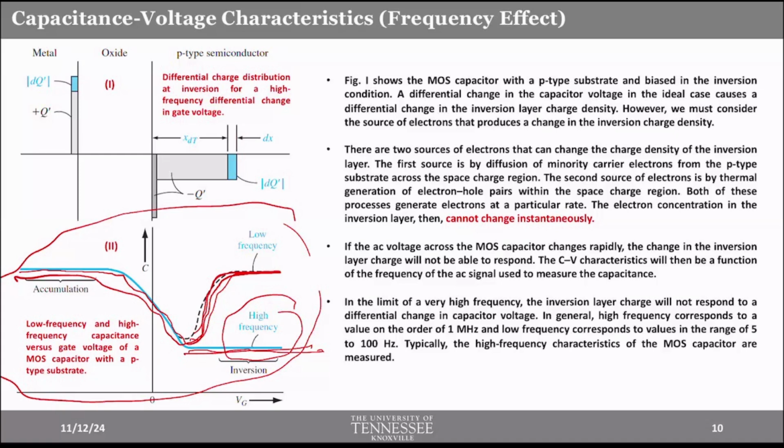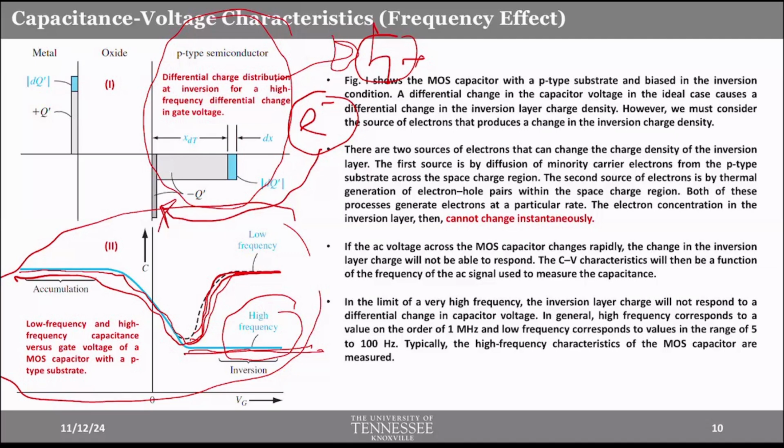So we have a p-type substrate here, right? And what do we have in a p-type semiconductor? Holes or electrons? Mainly holes, right? A lot of holes. But minority carrier electrons are also there. And these minority carrier electrons accumulate at the inversion layer when we apply a very positive voltage. But do we have a lot of minority carriers? No. That's why they are called minority carriers, right? If we apply a very rapid positive voltage increase, there are not enough minority carriers that can come. They take time because there is not an abundance of minority carriers there.